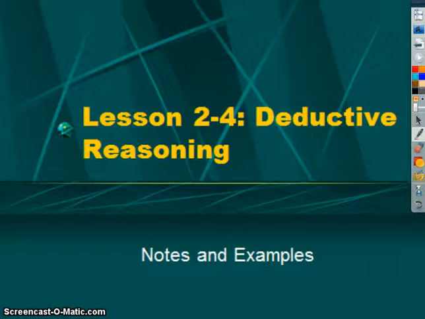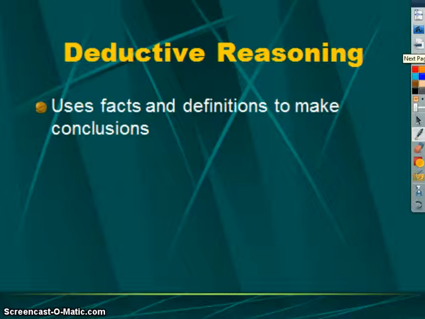Good morning, everybody. Today we are going to take a look at lesson 2-4, dealing with what we call deductive reasoning. And what you're going to see today is some of the conditional statements, converse, inverse, contrapositive, those types of things. You're going to see them used in a different way so that we can draw conclusions, make a valid argument, etc. Okay, so to get us started, let's first discuss what deductive reasoning is.